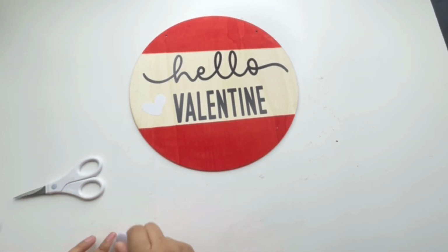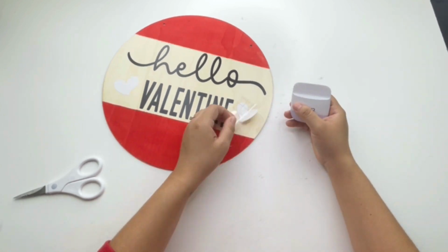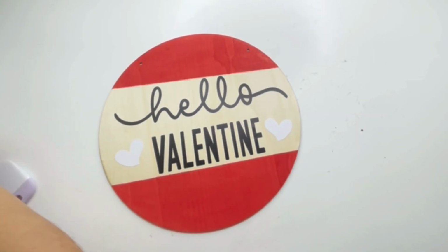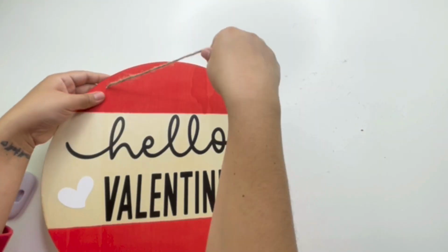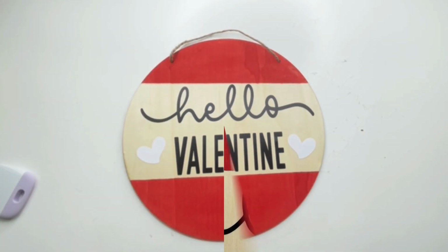white vinyl so I can add a little bit of white to this, and I added a heart on each side. Now the last thing I did was just add the string back on there, and that is it for this beautiful Hello Valentine, which I think turned out perfect and it looks so adorable.